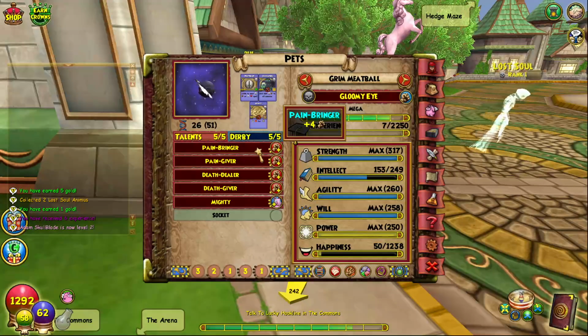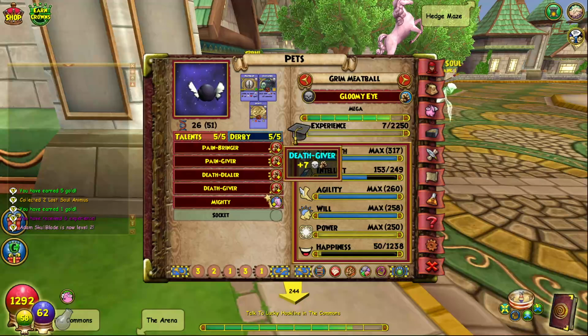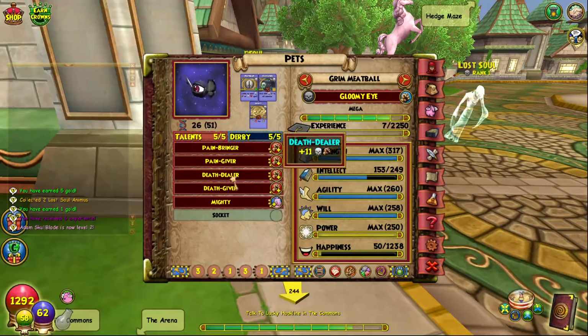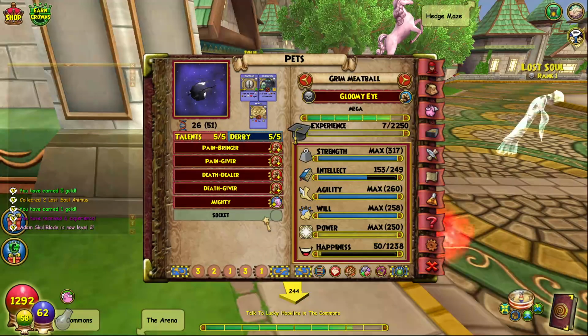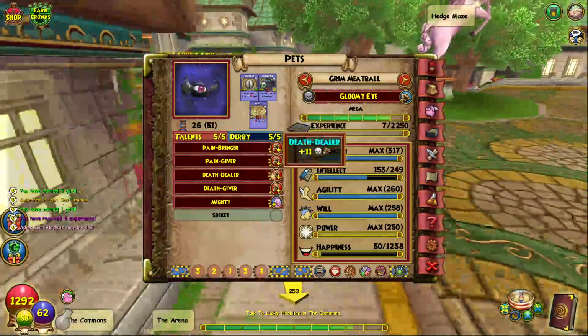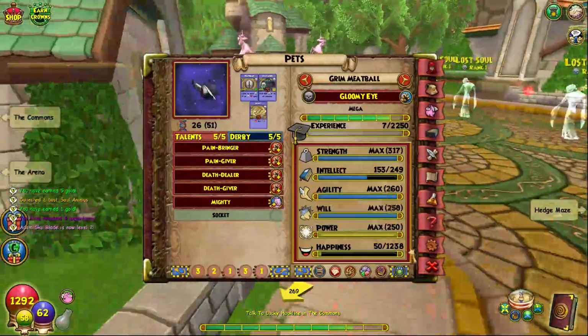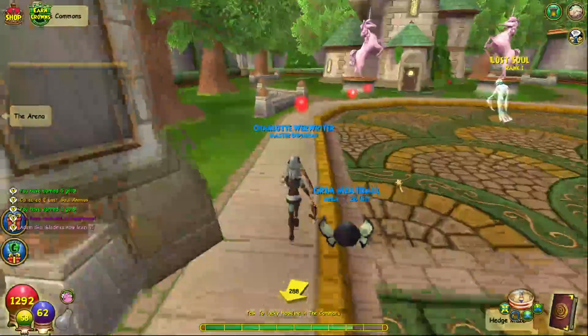It's been really helpful with this pet because the pet, if you haven't seen my other video, which will come out later, I think, I made a pet that has Painbringer, Paingiver, Death Dealer, Death Giver, and Mighty. Eventually, I'll get a socket for Death Boon, but for the most part, it's all damage spells, and just increasing our damage is really helpful for this early on.